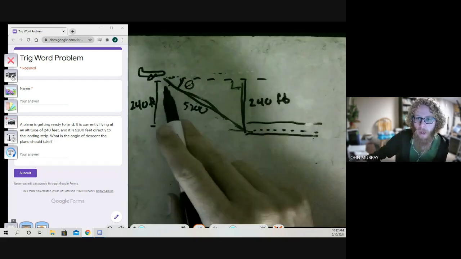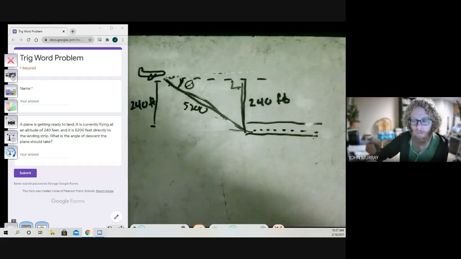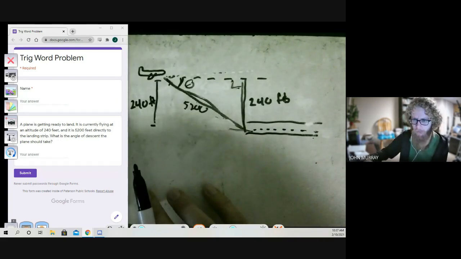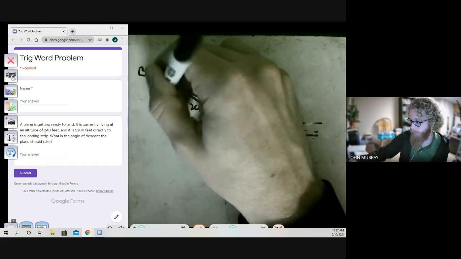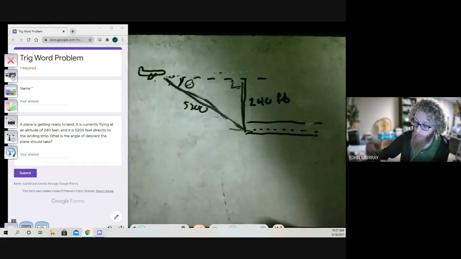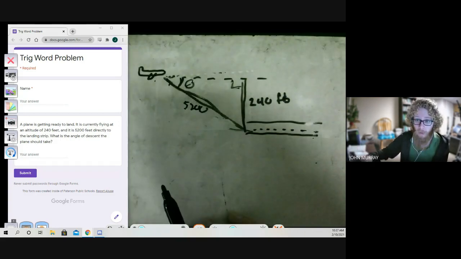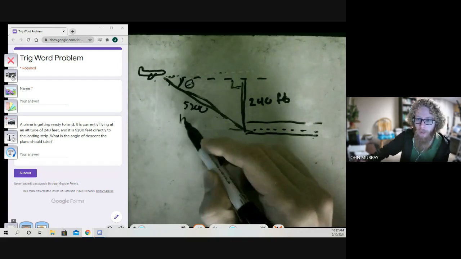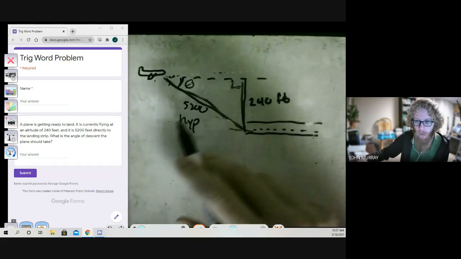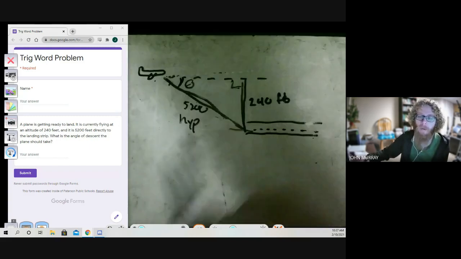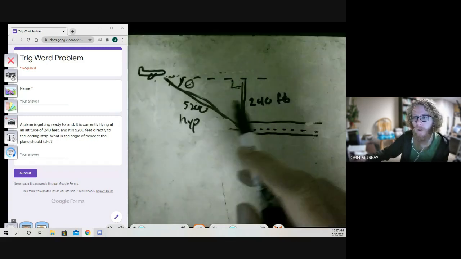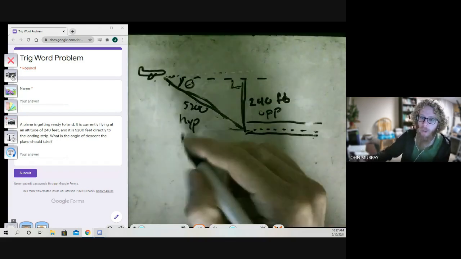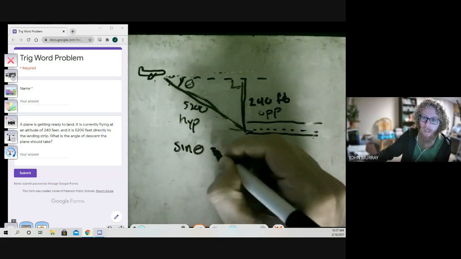All right, so I have the 240 over here, and I have the 5,200 there. Okay, either way, the 5,200, that wouldn't change in this example. But I don't need this right now. Right. So now that we got everything where it's supposed to be, with this angle here, the 5,200 is my hypotenuse. Okay, it's across from the 90 degrees, and that would be the case however you set up your triangle. This here would be our opposite. So we would have to use sine.